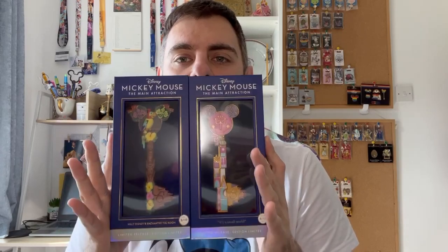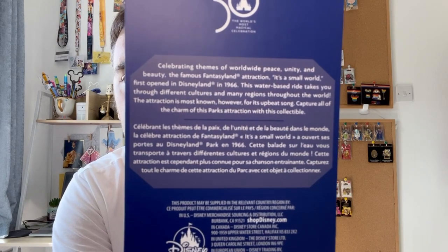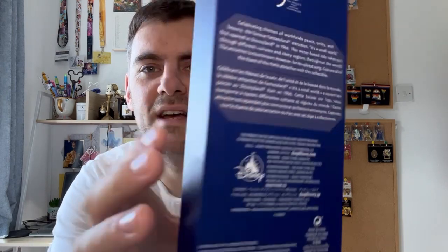And now we hit the Shop Disney items — there's only four, so I'm going to try and not be too slow, but there are some pretty great details to see on them. First up, I have two of the Mickey Mouse Main Attraction keys — we have It's a Small World for April and the Enchanted Tiki Room for May. The boxes are exactly the same: same colour, same shape, everything is the same. It's just the key on the inside and the bit of text on the back that's different each time. I'll just show you the back — feel free to pause and read. It's basically this top part, as the second part is the same but in French.